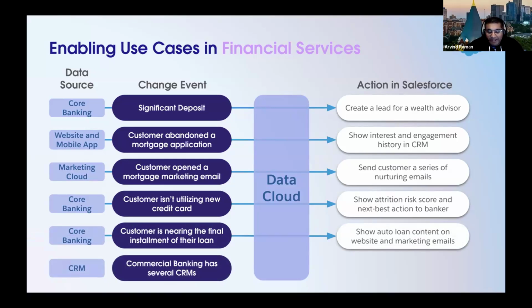It's also pretty common within our FinServ clients to have different CRMs or even different Salesforce orgs, so you can create cross-selling opportunities across these different lines of business. These are different ways Data Cloud can enable use cases within the FinServ sector as well.